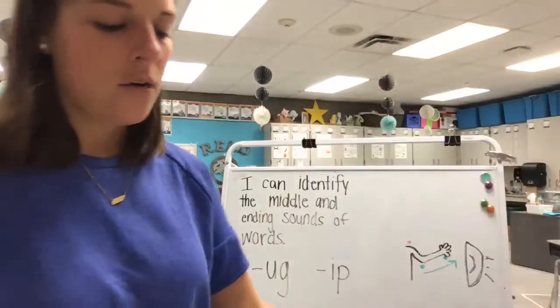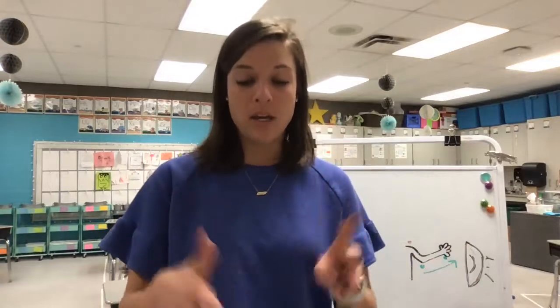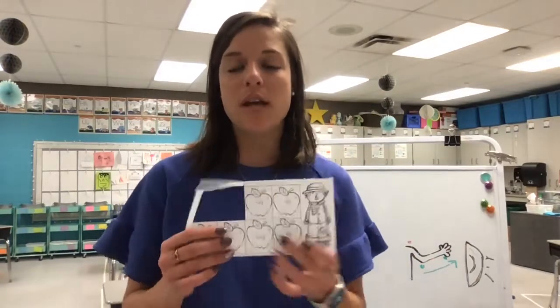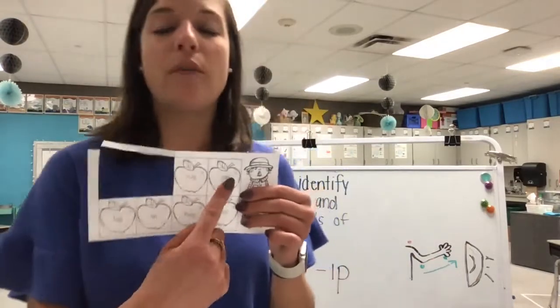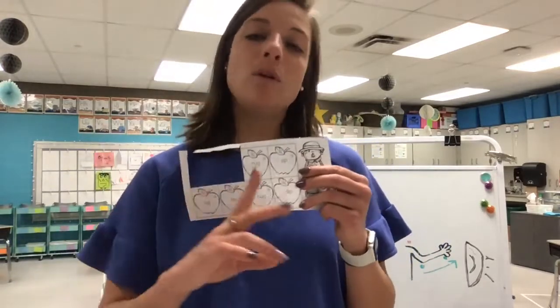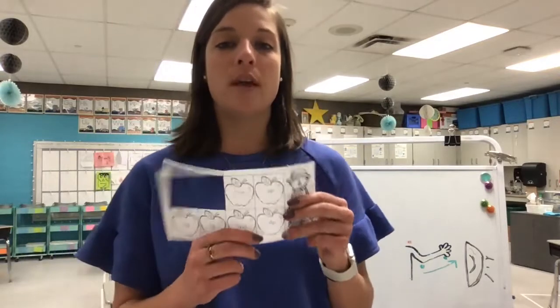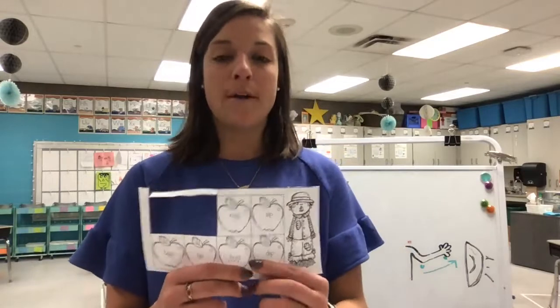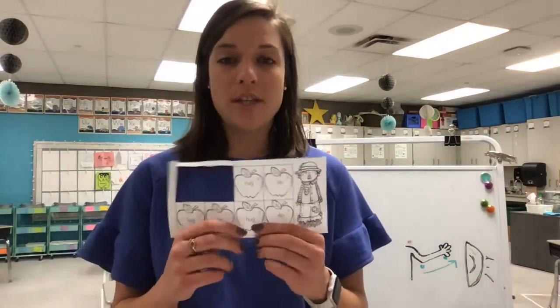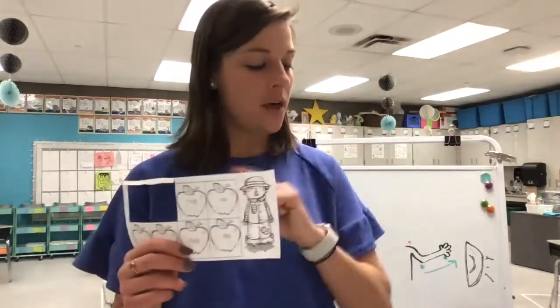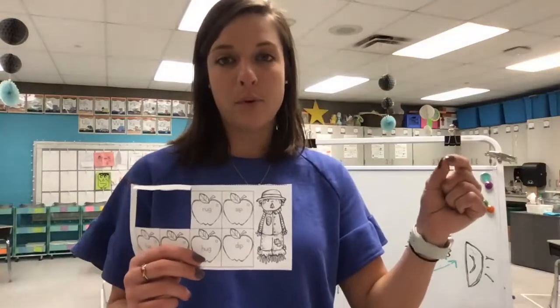Okay? Now, since you guys are getting the hang of this and we want to see what your brain knows, I am going to read the rest of the words with you, but make sure you're following along where I am. Otherwise, you'll be confused. But I'm going to read each of the words with you, and then I want you to finish cutting out and gluing your words to your squares next to each of your families. So next to the UG word families and next to the IP word families.